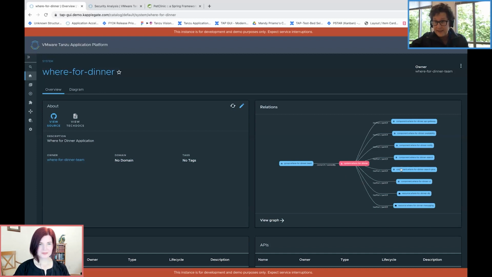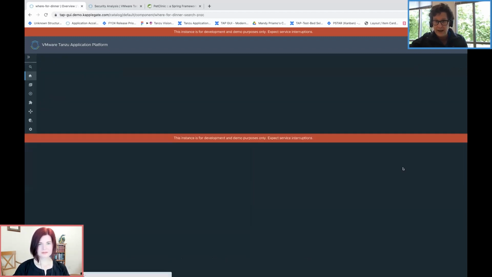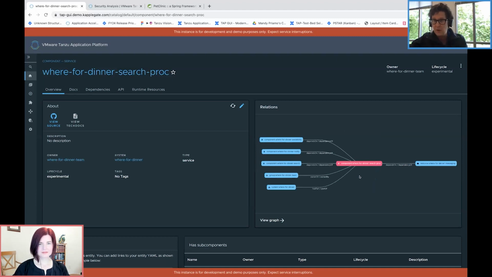And this is made very easy with the relations graph, with all the information cards that show you where the source code is, if the tech documentation is available, who owns that specific microservice or system, a collection of components here. And you can double click and make any drill downs that you want, and also go to the graph view.